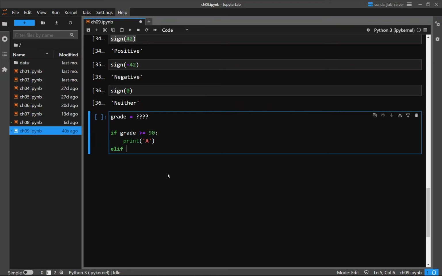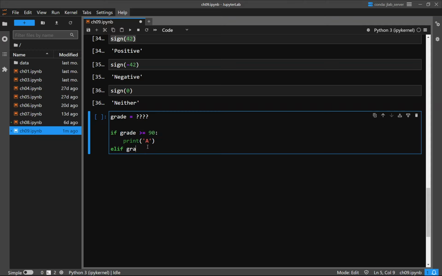Otherwise, right, maybe the grade wasn't bigger than or equal to 90. If it wasn't bigger than or equal to 90, I will get to this next case, and I know for sure because I didn't hit this one that it must be the opposite of this, right? What does it mean to be the opposite of bigger than or equal to 90? It must be strictly smaller than 90. So if I get to one of these next conditionals, then I know for sure that the grade can be at most 89.99999, right? It cannot be 90 because it would have run this code if it was bigger than or equal to 90. So I know here, if I get to here, it must be smaller than 90, right? Because that's the opposite.